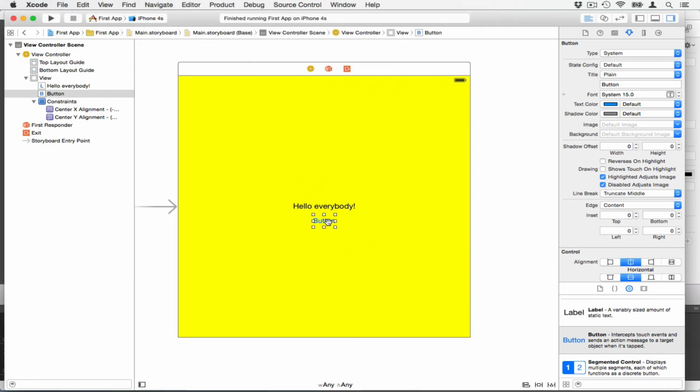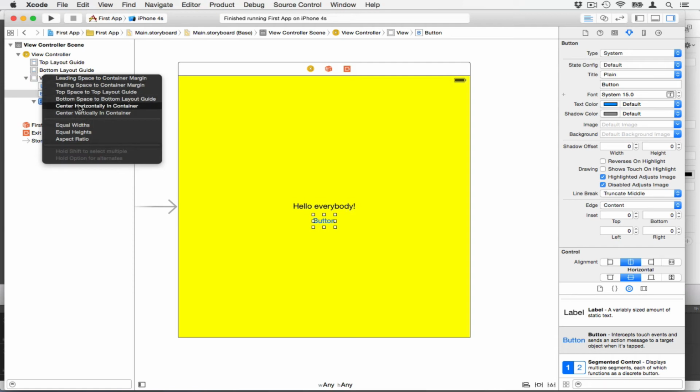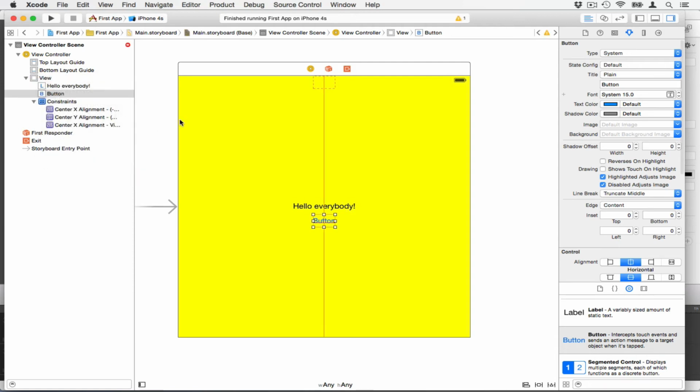Firstly, we're going to center this button compared to its container view horizontally. That's easy. You can right drag from here to there. You can also right drag, you see here's the button, it's also a subview of this main view. You can also right drag from here to there. Look, right mouse button pressed. I'm dragging here, let it go, and I say center horizontally. Now we have one constraint in place. But look what happens. We're not done yet. We didn't tell Xcode yet what the vertical position of this button is. And Xcode gets alarmed right away.